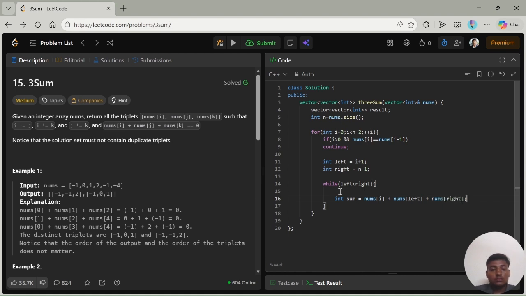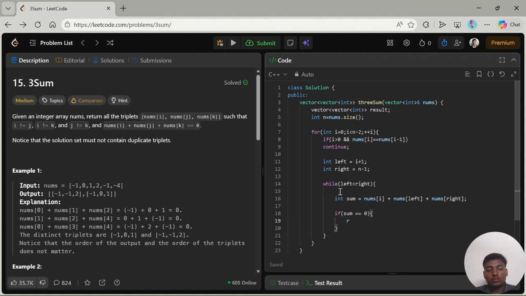We will store this here, and now we will take the condition: if sum is equal to 0, we will store these three numbers into the result vector.